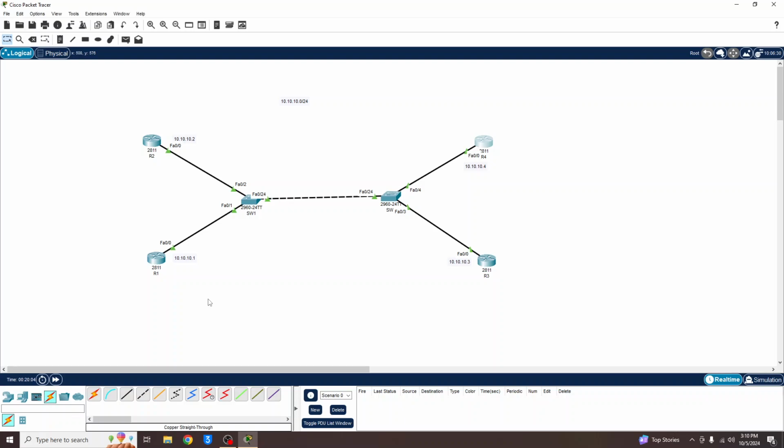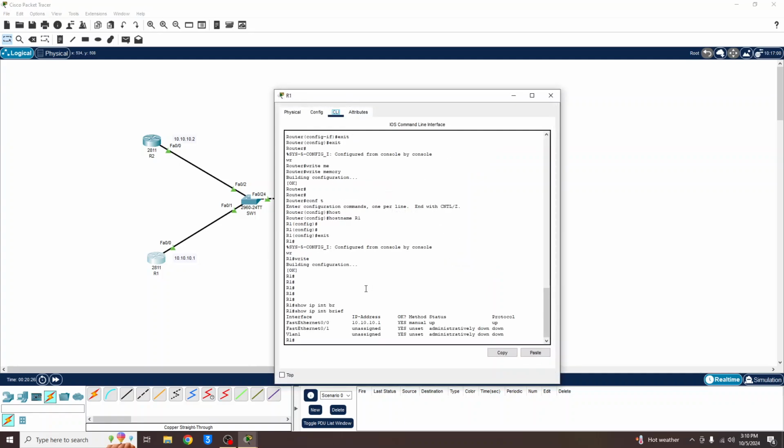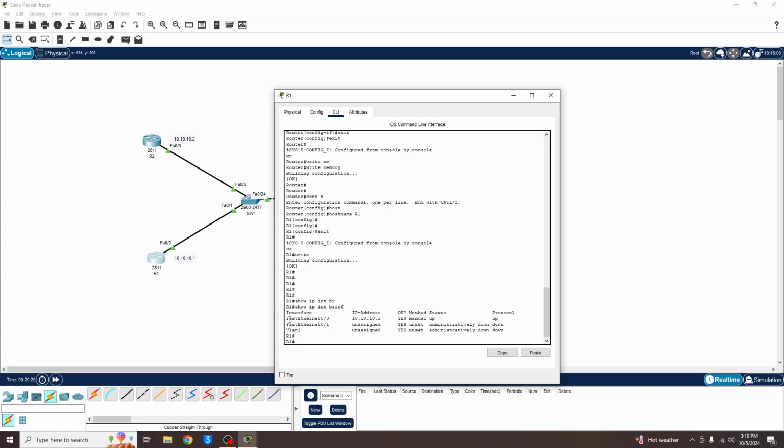So the next thing, as we saw, all the routers are using FastEthernet 0/0. Now let's go on each router and check the interface status, and there we can find the MAC address. I'll go on router 1 and check this interface.